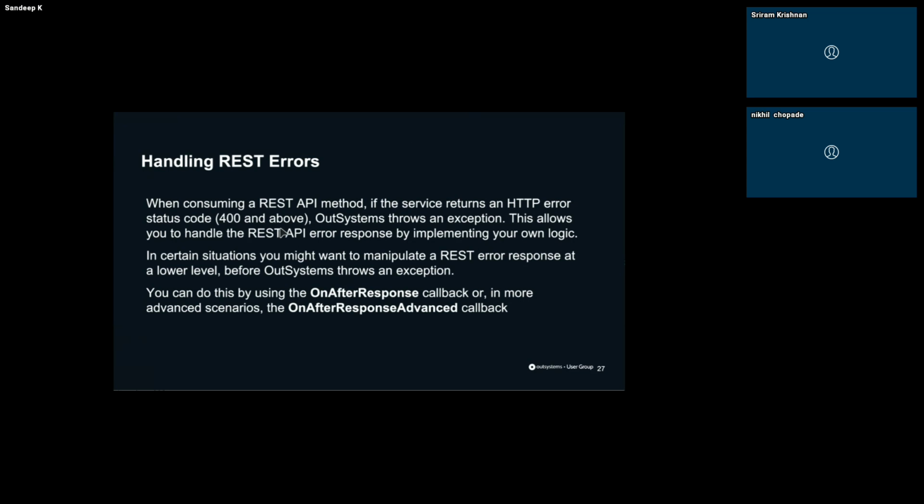It does not know what to optimize. So, like Sandeep said, one example is to take only the data required from that aggregate and parse it into a structure. When that information is available, OutSystems automatically optimizes the query and only pulls the relevant information. So there are many performance tweaks that can be done.